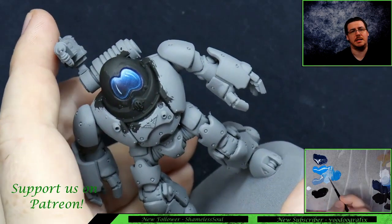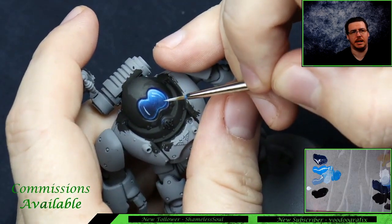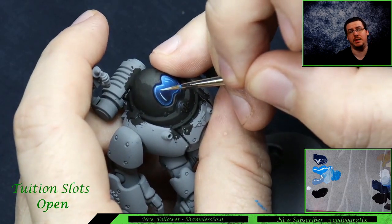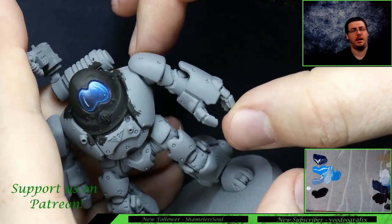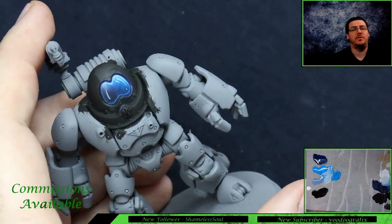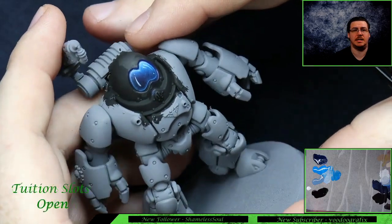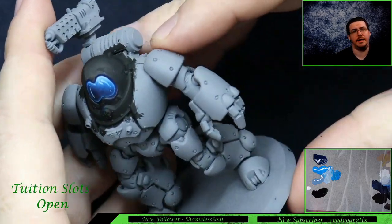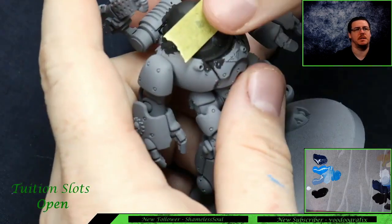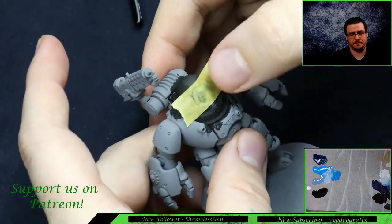The curve of this line is going to be the same curve as we have on the right-hand shape of the screen. This is really important. The curve of the line reinforces the impression that this surface is curved. If you do a straight line, it's going to look incredibly out of place and unnatural. So just something to think about. And then I added a couple of dots and smaller lines around it.